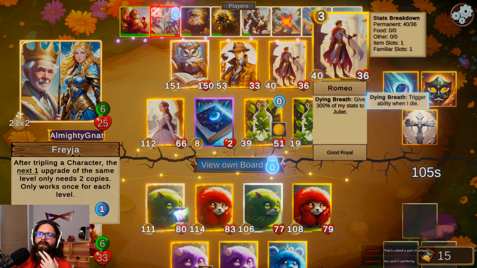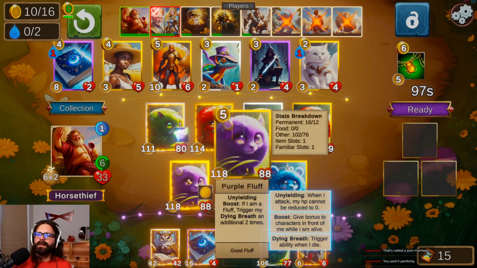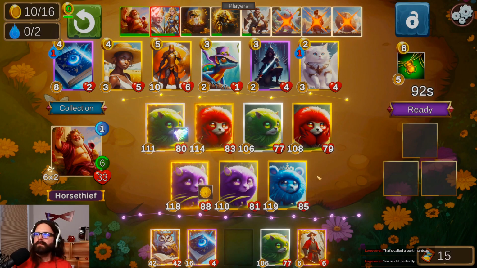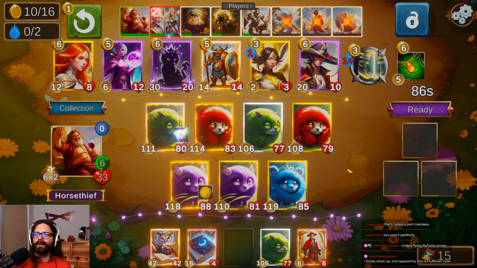The 190 part going over 200 HP is going to be a bit of a problem for these fluffs. But there are a lot of cats, too, for the fluffs to slay. I don't know. It'd be nice to get a double boost item. It'd be nice to get a double dying breath item. Nice. Yeah, I know I've heard the term before, but I've never actually bothered to wonder what it could mean.